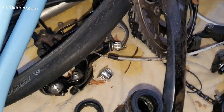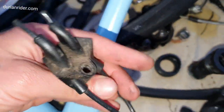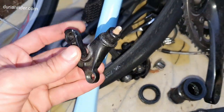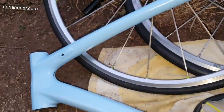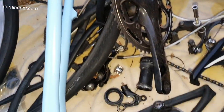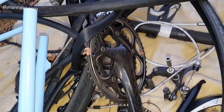Cassette, chain, everything. It's even got the dropouts, which have got this thing here. So I have to spin it. Here we go. These are the dropouts. So this would probably cost, you know, $200 to $300 for a local bike shop to build it up. This would probably take me about an hour to build up, and maybe an hour and a half to get it all dialed up and clean and stuff like that.